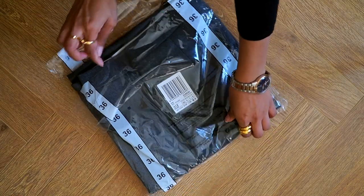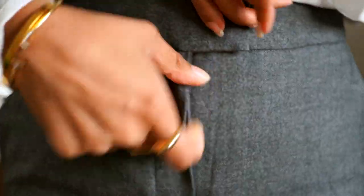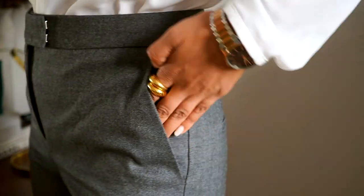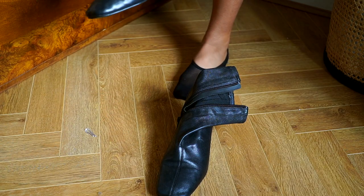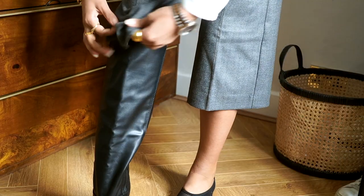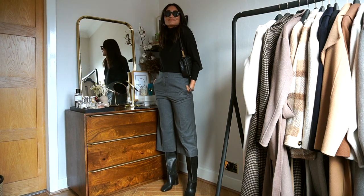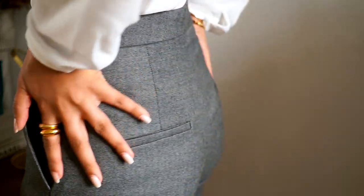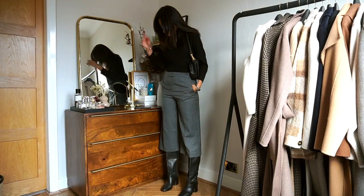Moving on to the culottes — this was kind of a test purchase. I used to wear culottes when I was 18 or 19 and my figure has changed completely since then, so this could have gone two ways. As soon as I put it on I just felt like my calves looked massive, and that is one of my insecurities. I tried playing with a few different shoe styles and it was quite difficult to find something flattering. I like the knee-high boot with it, but I felt like I shouldn't have to work this hard to be comfortable in them — it felt like something that would get worn once and then left in my cupboard to collect dust. I'm really trying to only purchase things that add value to my everyday dressing.